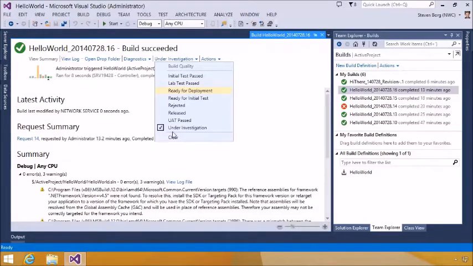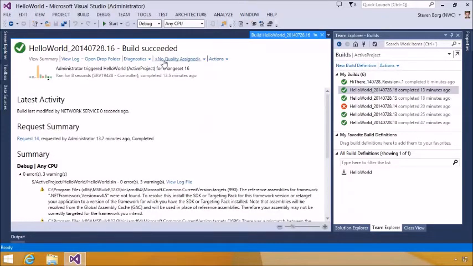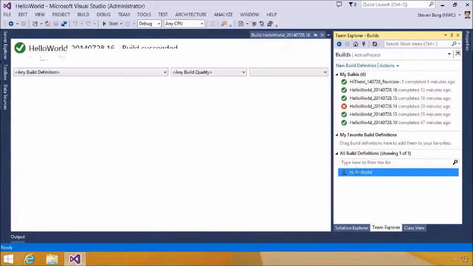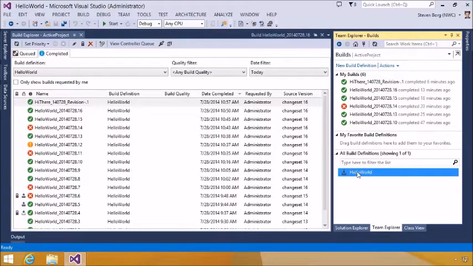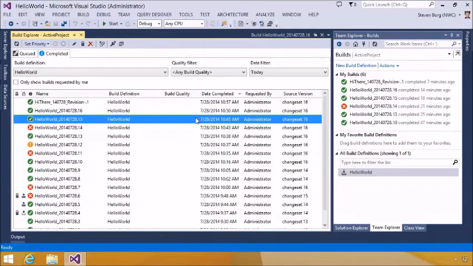Let's go in and change these build qualities. And to do so, we're going to open up something we haven't seen yet. If you simply double click Hello World or Build, it brings us to this page. And this page shows us all of the builds that have executed, as well as their build qualities. And note, we haven't set any of these build qualities yet. And we can filter out for build qualities, etc.